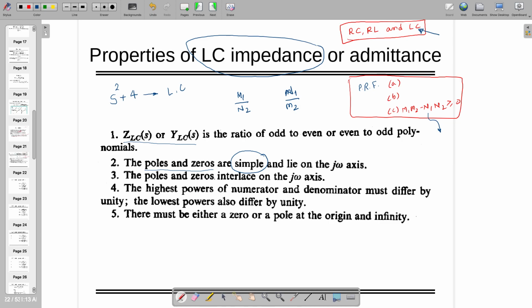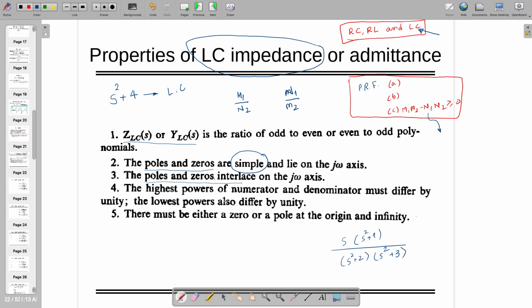Okay, so poles and zeros interlace on the j omega axis. When I'm saying interlace, means poles and zeros have to be alternate. So if there is one pole, then the next has to be a zero. If there is a transfer function which looks like this one, then you cannot realize this with LC. Of course, it's a positive real function, it's synthesizable, but not with LC. Maybe some other technique which we are not studying for the limitation of this course, but you can derive everything from what we are studying, right? So this is not realizable with LC.